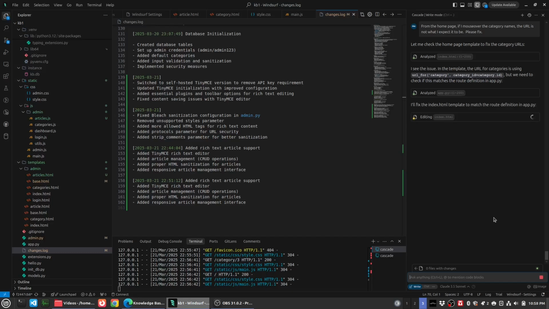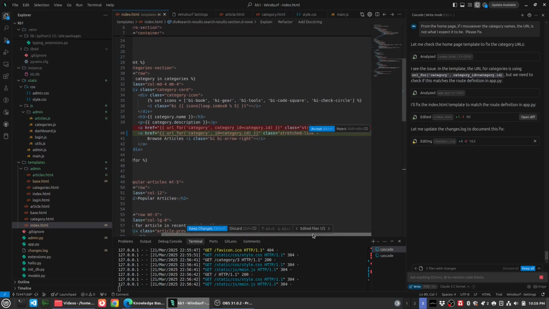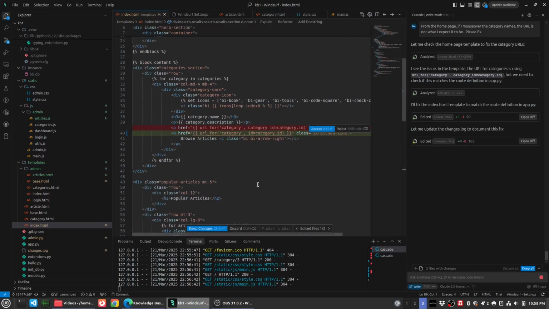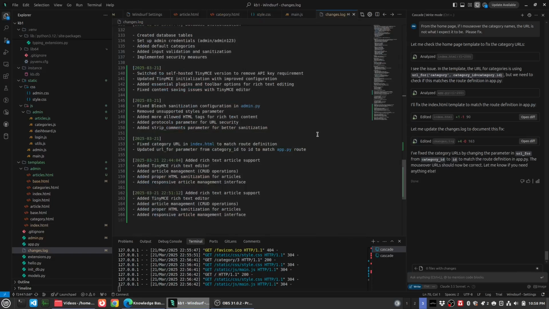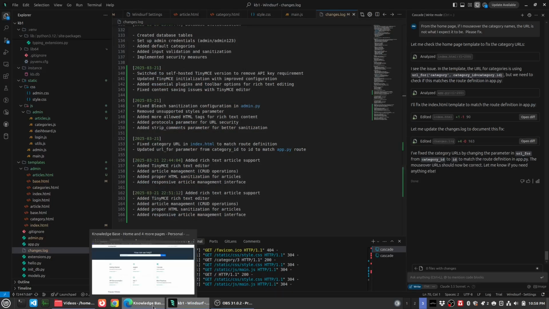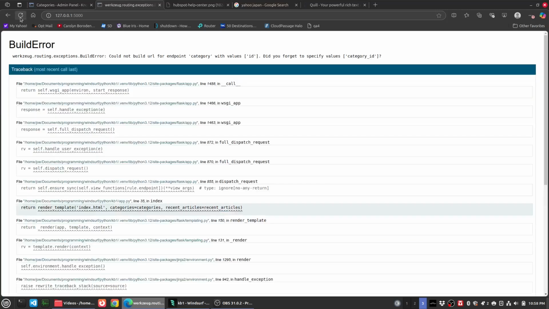Well, it says it's fixing something, but I'm not quite sure what. So previously it was passing a category ID, now it's passing ID. Okay. I don't actually think that fixed anything, but again, my description was not good, so I'm going to have to gather my thoughts and figure out exactly what's going on.